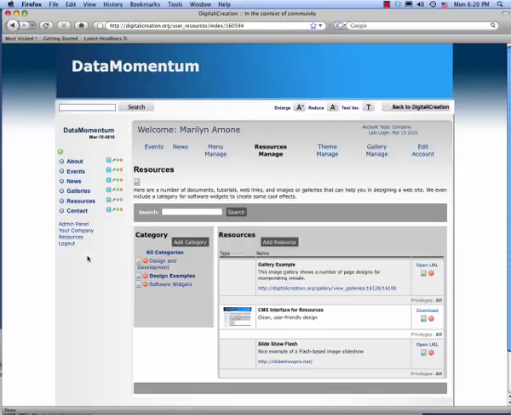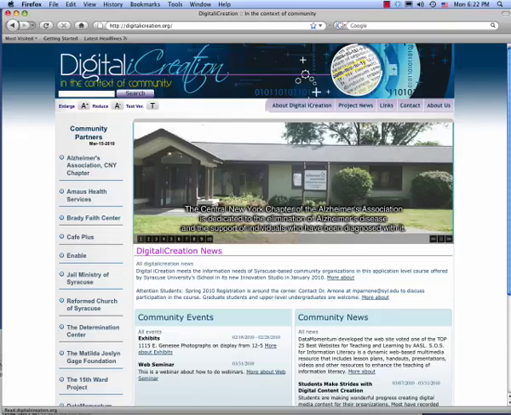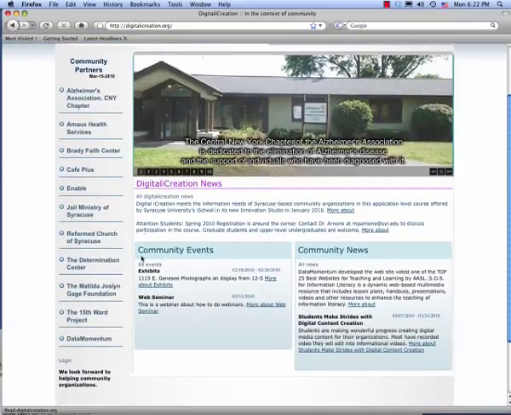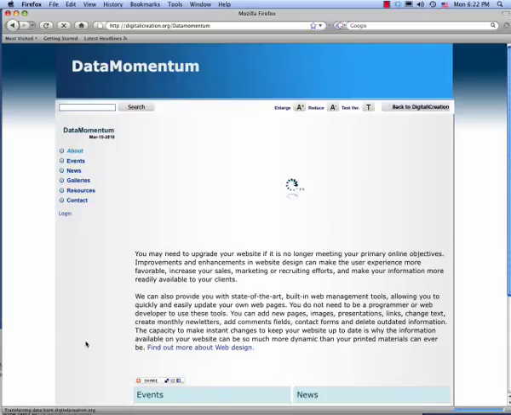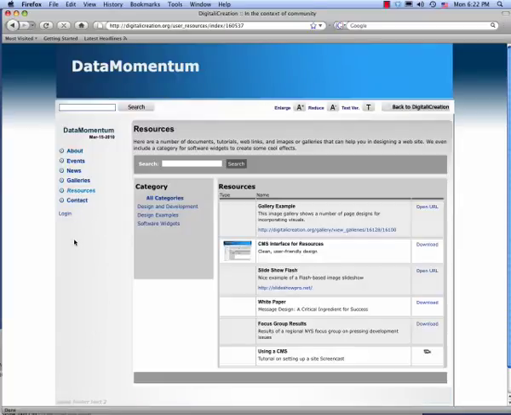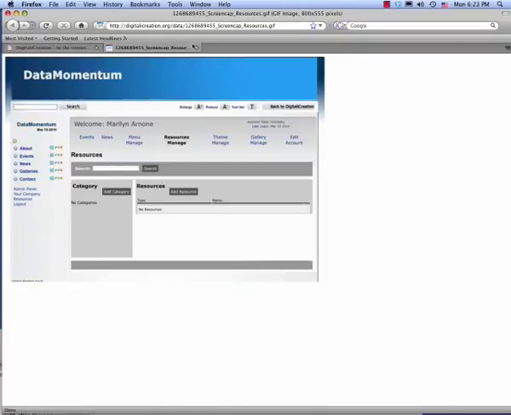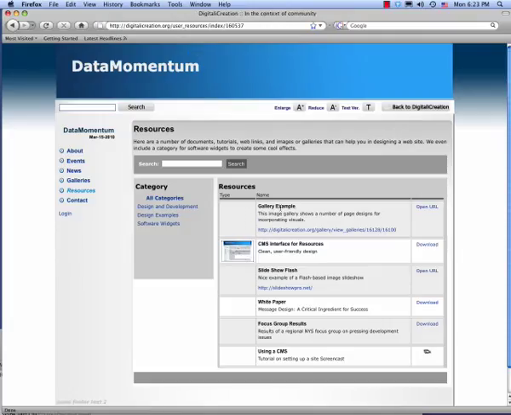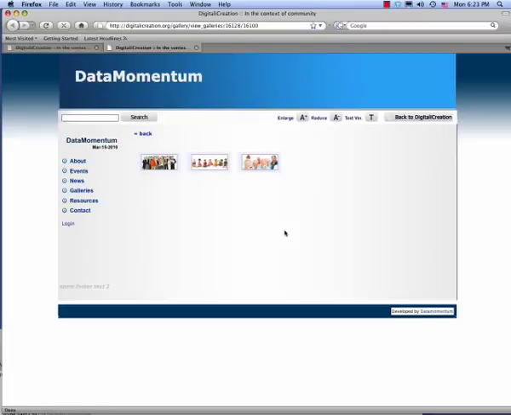Let's log out so we can see what the user sees. It's much different than our administrative interface display. So now we see it's all nice and clean. Click on Resources, and here you have, it's set for all categories here, but we could actually look at the different categories. But as you can see, everything that I put into this is there. Let me check them. That works. Very good. I think I'll check the gallery to see if that comes up, and yes, it does.